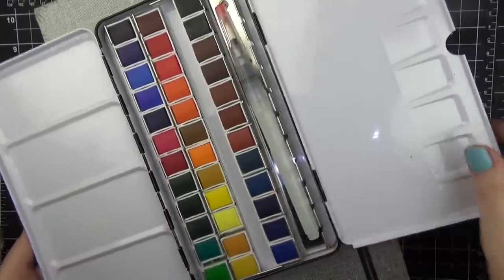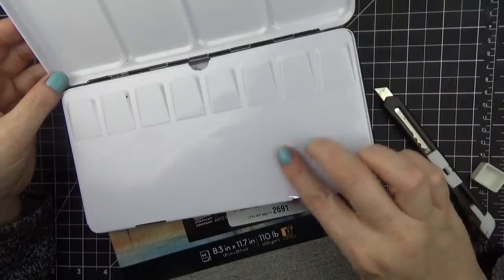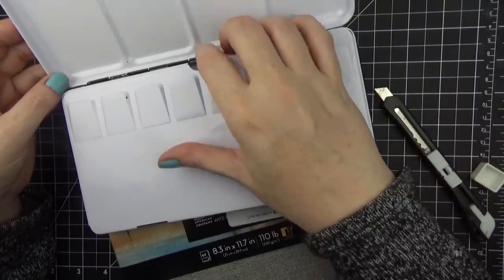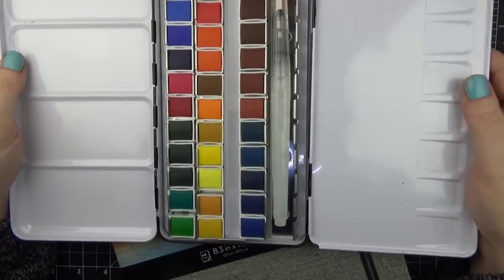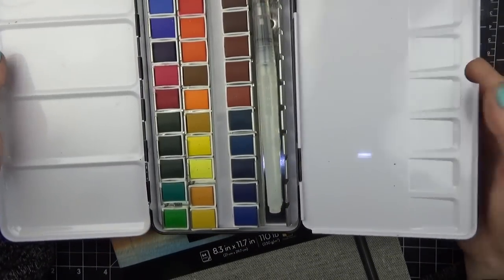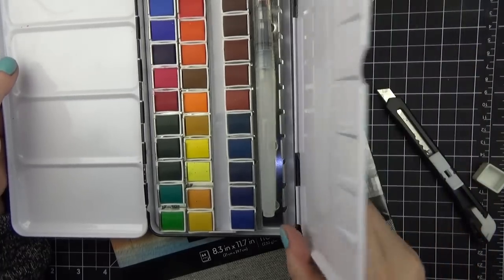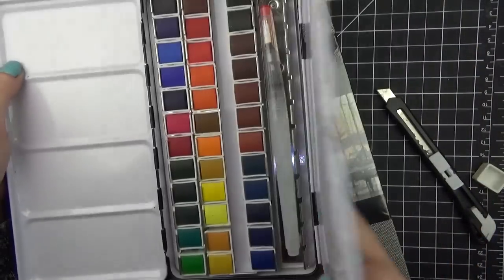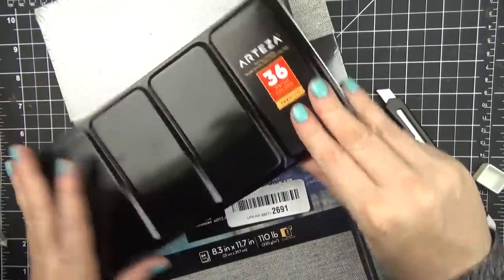I noticed that the pans are a little bit loose, but I've also watched a couple of other reviews and have seen that happens with some of them, and you can just kind of curve back the little metal holder that holds them in just to tighten it up a bit, if that bothers you. But everything's nice and sturdy with the tin, and I'm at this point super excited to get started with my paintbrush.